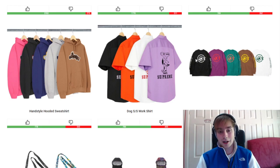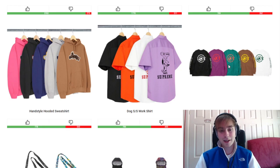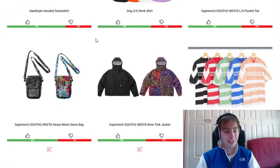Black colourway is quite bog standard and nice and clean and simple. White colourway is sort of the same, but the middle ones I think stand out a little bit more. My opinions have sort of changed over the last day and a bit. I am a bit more of a fan of the central 3 colourways than the more standard ones. Retail is actually quite fair on that, so I'm happy that the retail is fair, because a lot of the other pieces have quite high retails.